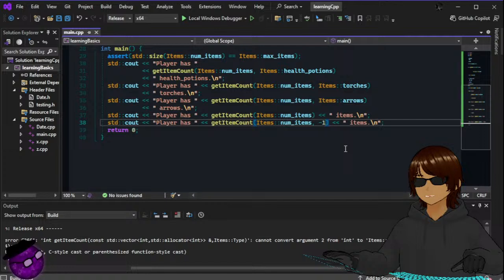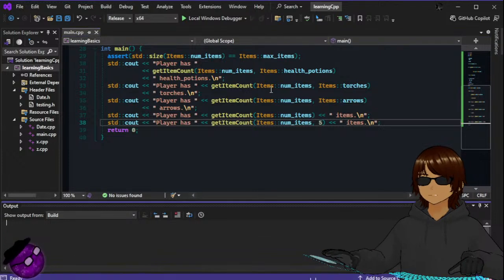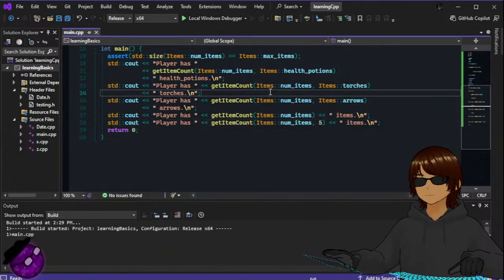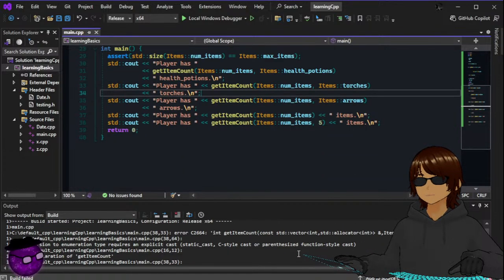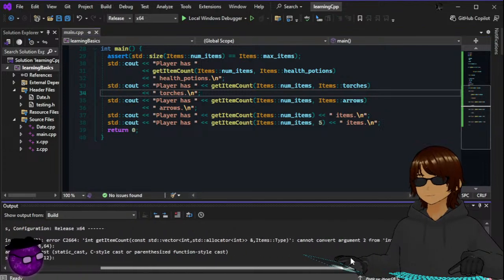Okay, so it can't. So if it's out of bound like this, if I remember correctly, these are distinct types, right? They're not integers. They're not called integers.